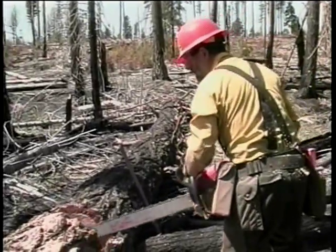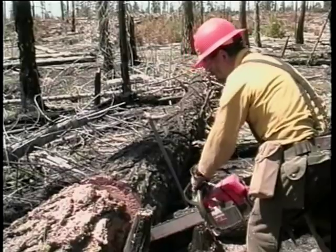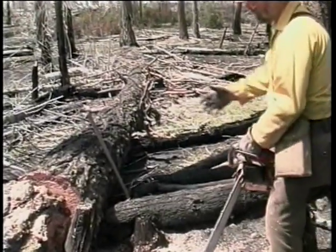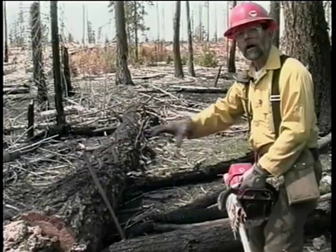You can see when we got close to the bottom, we were only using the portion of our bar that we needed to finish the bucking cut, and we were able to step away. If any unexpected log movement comes towards you, this is a safety factor — you're not in that area.